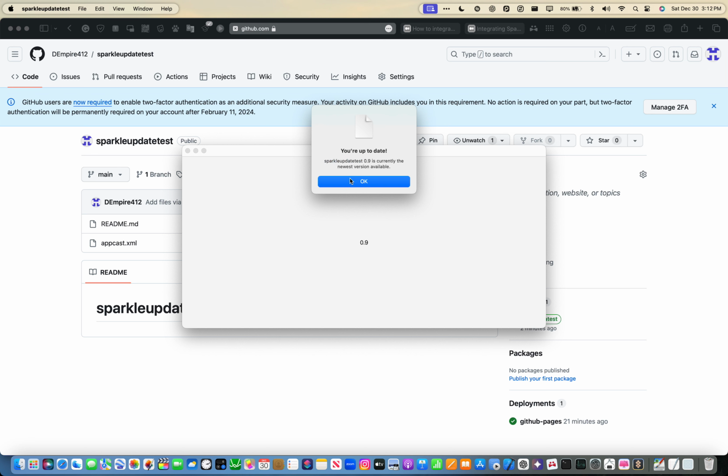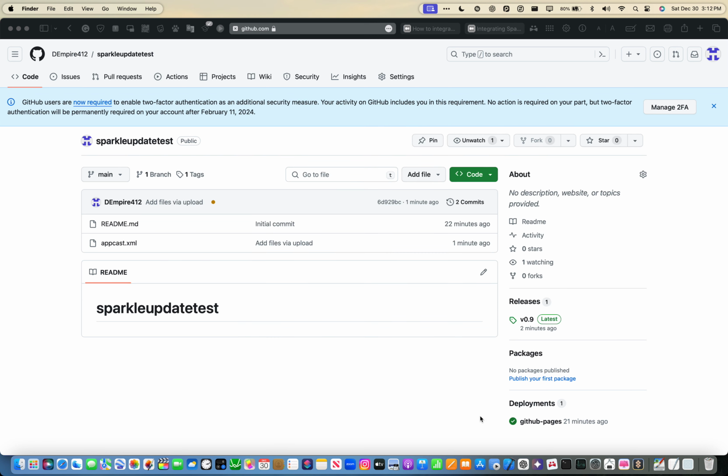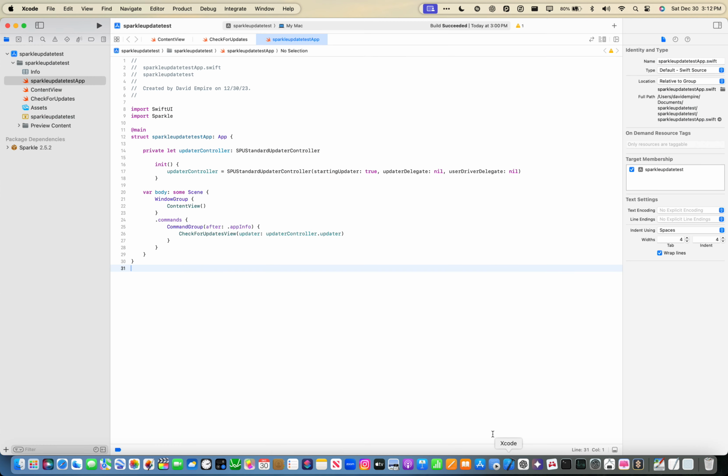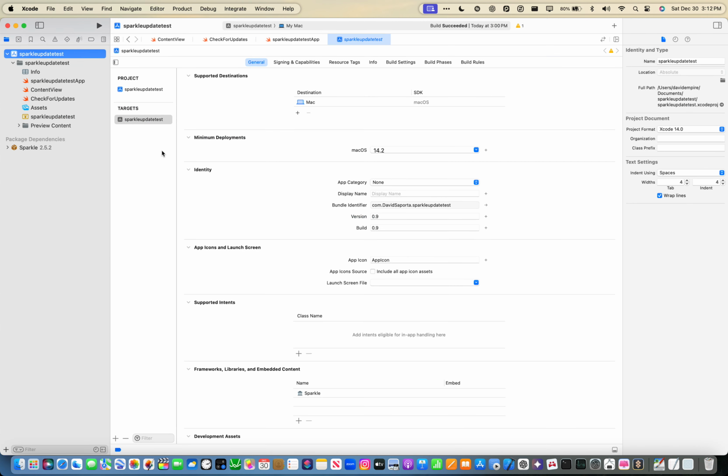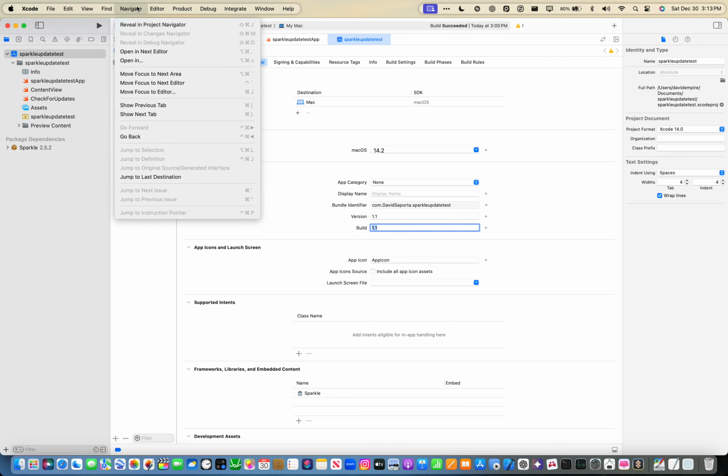So for the most part, we should be good now, but I don't want to finish off the tutorial yet because I want to show you how updating will work in the future. So let's go back to Xcode and try pushing out an update. We're going to change the version number to 1.1. Instead of 1.0, let's do 1.1 actually. Kind of cool, like 0.9 to 1.1. The real one would probably be 1.0 to 1.1, but anyway, we're going to do this.